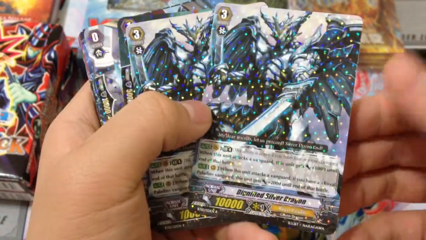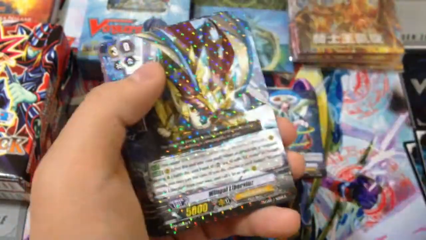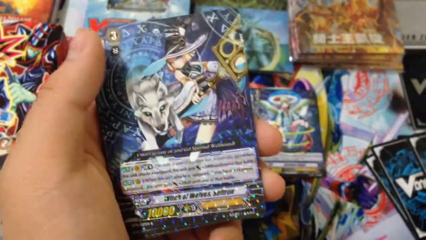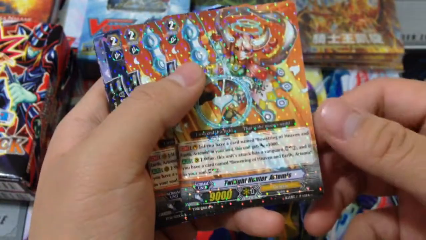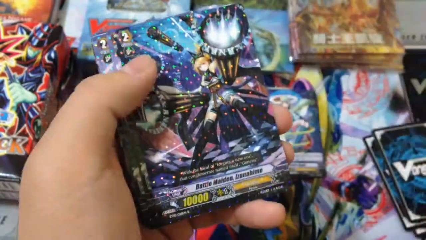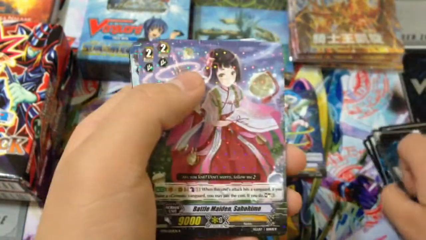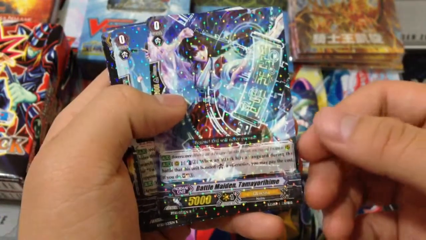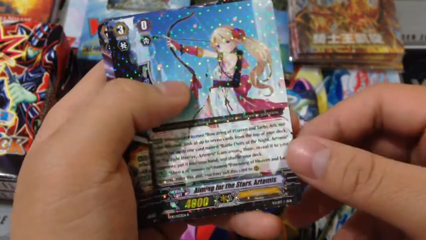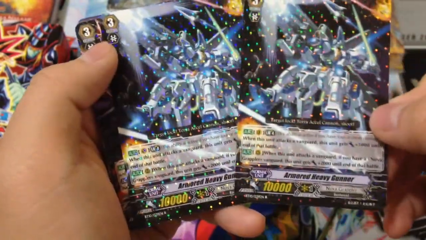I actually got the right amount this time, so we have 2 Dignified Silver Dragons, 2 Fast Chase Liberator Josephus, a Wingo Liberator, so our previous promo card in rare, 3 Witch of Wolves Saffron, Twilight Hunter Artemis, Battle Maiden Izunahime. We got 1 of hers, but she's a 10k. Battle Maiden Salhime ×2, 1 of Battle Maiden Tamayorhime, 1 of the Grade 0 Right Chain, aiming for the stars Artemis, 2 of Armored Heavy Gunners, looks pretty sweet.